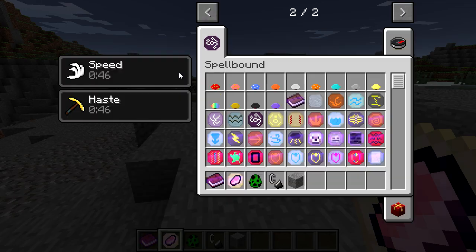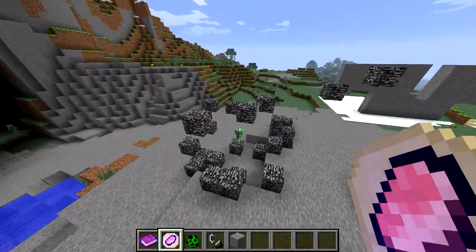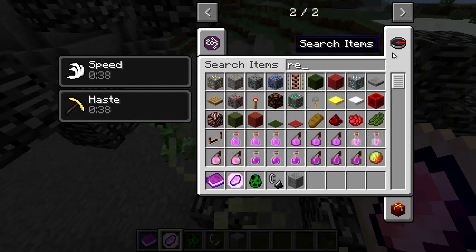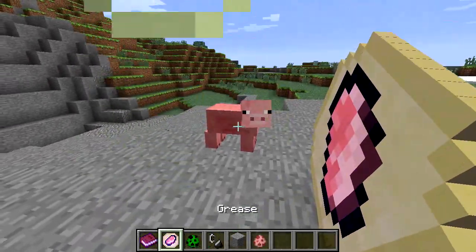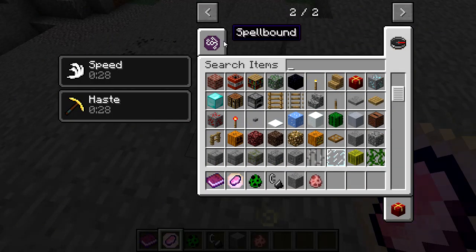Then we have Grease, which is a level 1, crafted by taking a mundane tablet, 1 coal, 1 raw pork chop, and 1 furnace. And there we go, and I believe it actually cooks the mob. If we were to grab a pig, I could be wrong with this, but I believe that's what it does. Yeah, there we go, and it cooks it and gives us its pork.